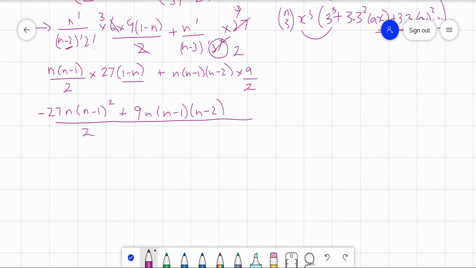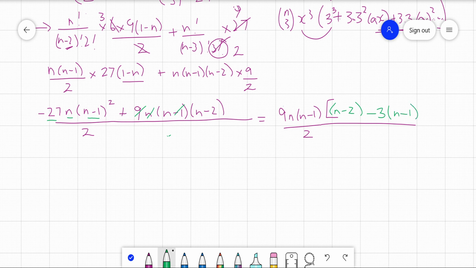So I could factorize by the n minus 1 on 2, actually 9 n minus 1 on 2. They both have that in common, right? If I show you, that's a 9, that's an n minus 1, and then on the 2. So that's just an n minus 2 left for that one. In this one, in the first term, it's a minus 3, because 3 9s are 27. I've got the n, and I've got one of the n minus 1s. There'll still be another n minus 1 there.